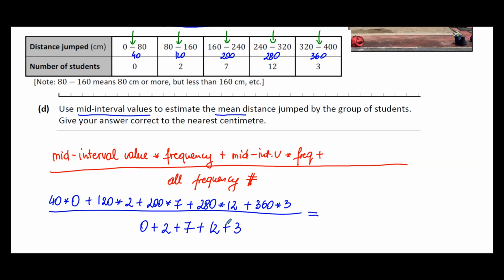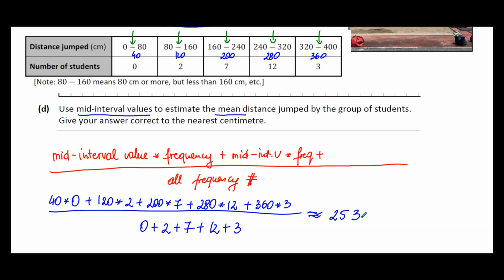Make sure you write that in your exam, so that you don't just do the calculation on your calculator and hit equals, because it's very easy to make a mistake when you're putting a lot of values in your calculator. Write it out so that whoever is checking your paper can see you know what you are doing. Even if your final answer has an error, you're going to get the majority of your marks. So, 253 when we put that in the calculator, to the nearest centimeter.